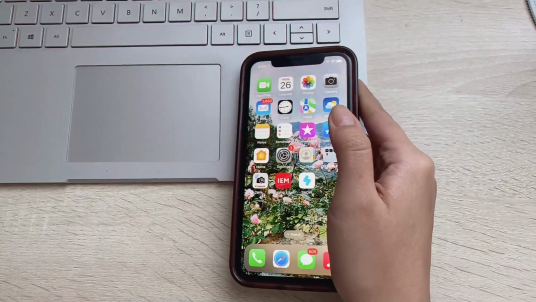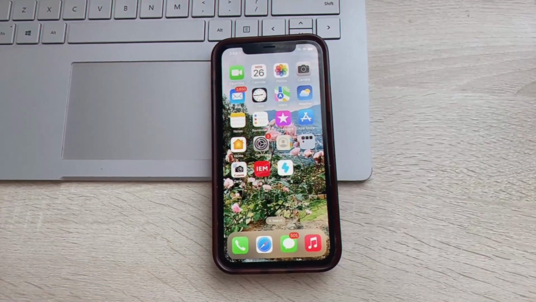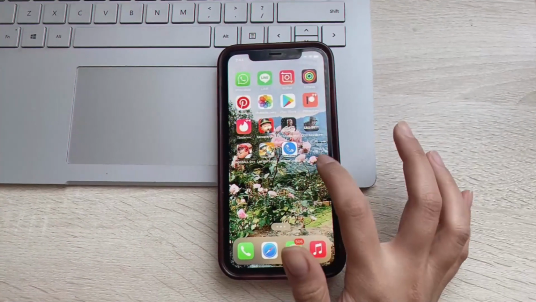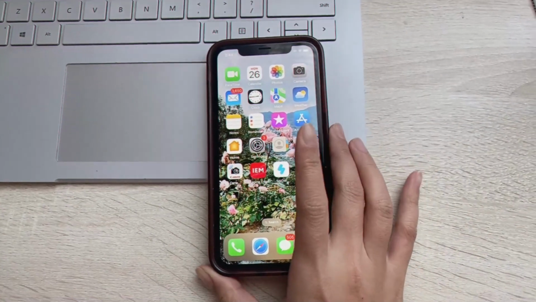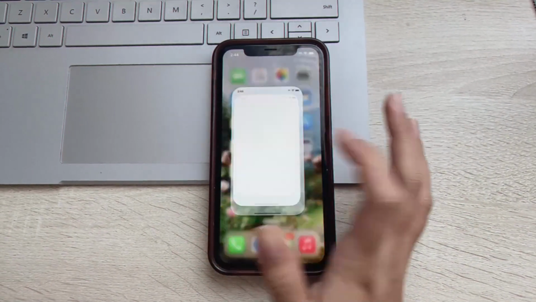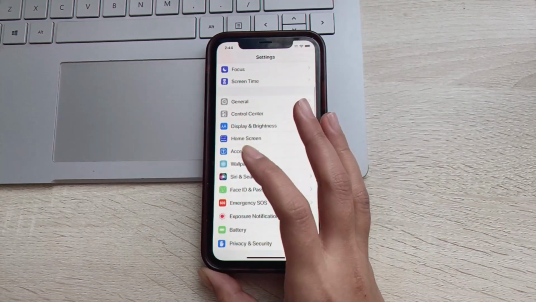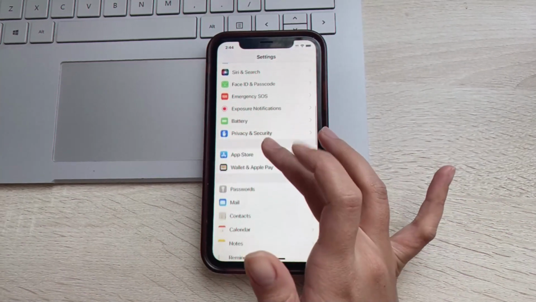If you are an iOS user like I am myself, we do need to make some adjustments to our settings before we can download and install this cool app that I have here ourselves. So let's go ahead and click the settings app, and if you are an Android user, you don't need to worry about these steps. This is just for iOS users.